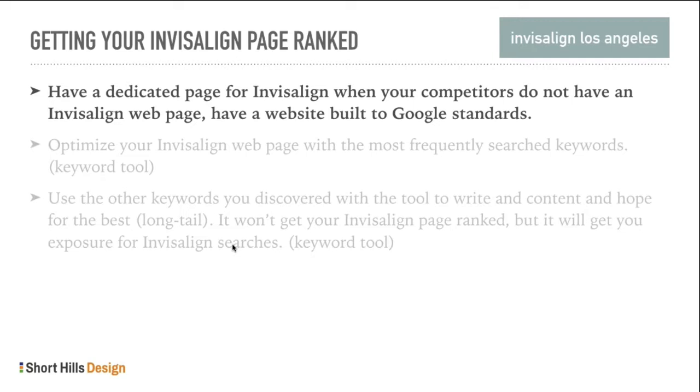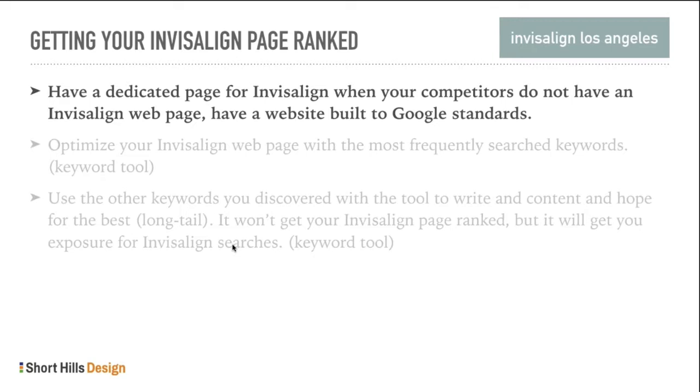So which is better? Which is more cost efficient? Make an Invisalign page, or check every one of your competitors to see if they have an Invisalign page, and then check once a month to make sure nobody new moved in the area and added an Invisalign page? So I'm going to hang up the phone and say, call me back when you have an Invisalign page, or pay us to write you one. Better to go write one yourself. But that's what I want you to do first.